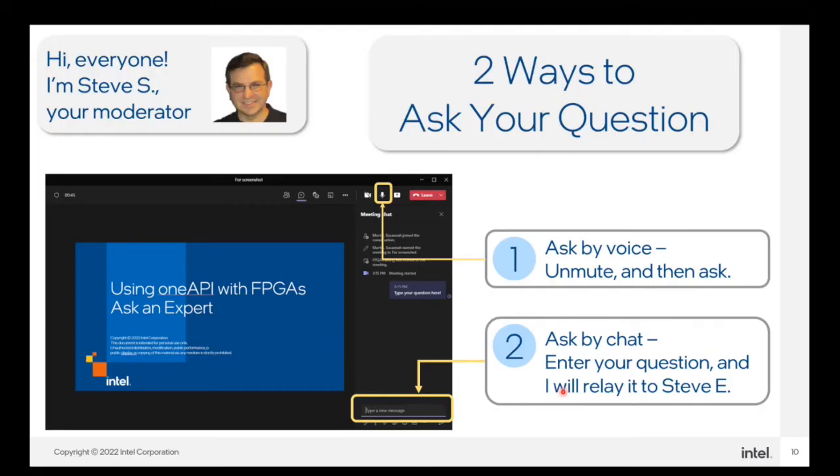Does Quartus Lite work with the Stratix family or Arria, as being asked in the chat? Oh, I know that Quartus Lite worked with the Cyclone families. I'd have to check actually. I'm not going to try and answer that because I know I'm going to get it wrong. I don't know what devices are available inside of Quartus Lite. Let me write that down. Definitely it comes with the Cyclone and Max families.